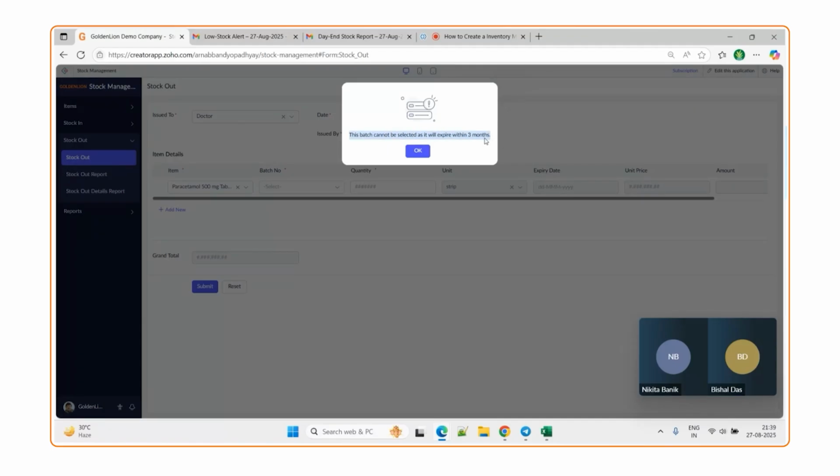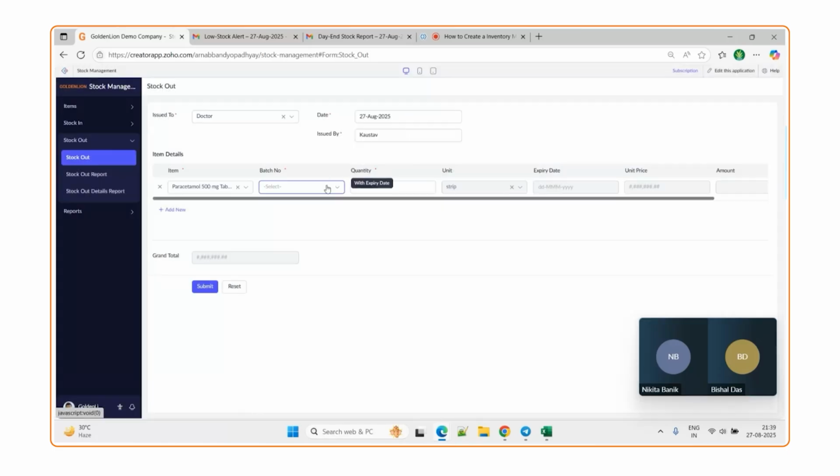I have specially created these two validations for this webinar, so that even if an item is going to expire within the next 3 months or 2 months or 1 month or 1 week, as per your requirement and industry, you may stop the user from stocking it out and giving it to the client or any other end user. Now, let us select a stock that is going to expire on 19 June 2026. Now we have enough time so that the end user can consume this product or item.